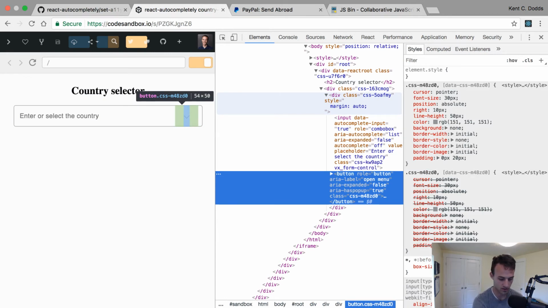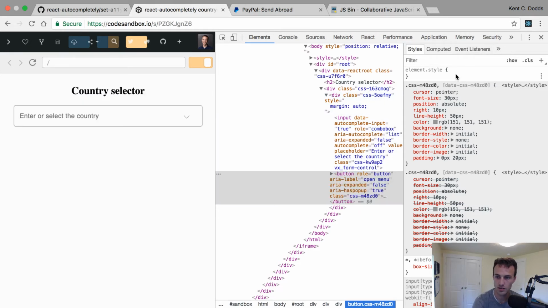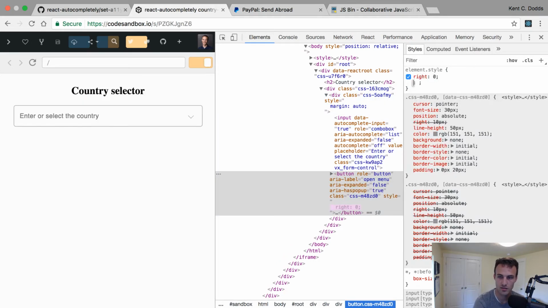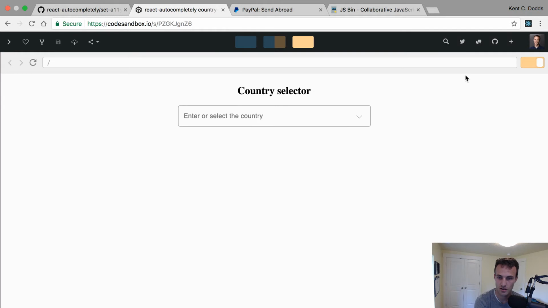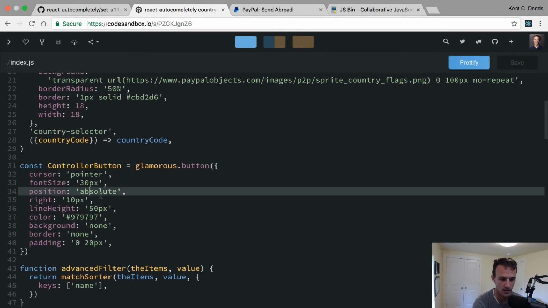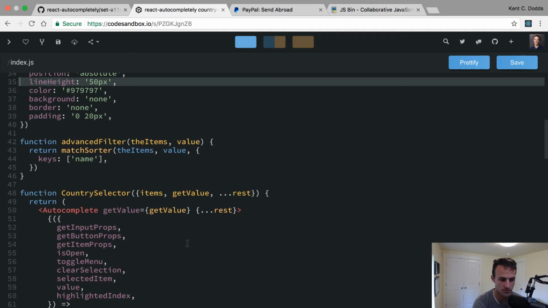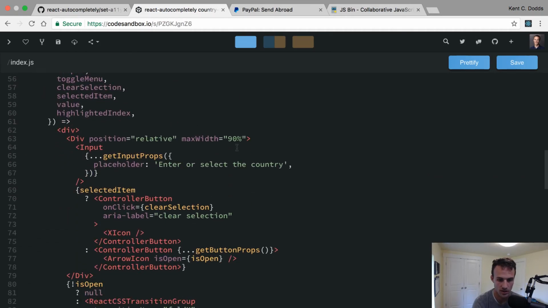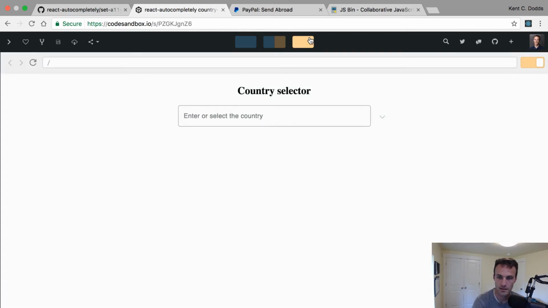Oh, because I didn't do right is 0. Wait a second. And then I close this thing. Yeah, okay, good. Cool. So let's fix that. We'll do right is, yeah, unset. So 0. Max width is 90 and margin auto. What just happened? Oh my goodness.